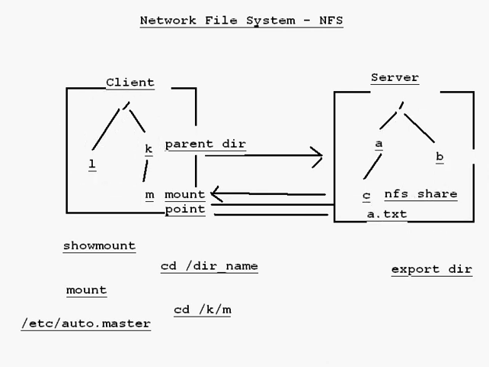So let us see now how we can automatically mount a share on the client side, especially only when it is required, only when we type the command cd, and then after some time, if we don't need it, it will be automatically unmounted. Everything is done through a configuration file called /etc/auto.master. So in the next video I will talk about the configuration of the /etc/auto.master file.